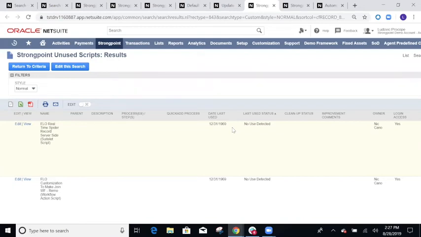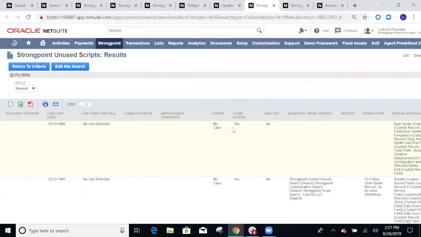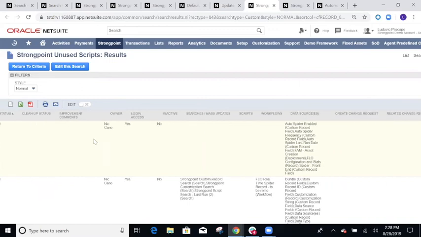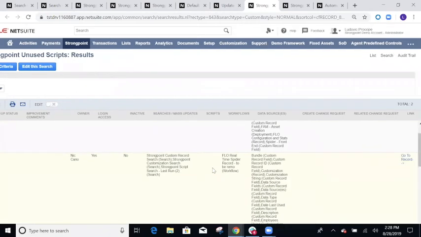And we still keep a copy of them on the StrongPoint side, being a monitoring system. But these ones not being used, you can get rid of them within your system, and that would definitely improve the performance. Another one as well that you can actually look at here, related to these unused scripts, you can see they're attached to other searches as well, to other scripts, workflows, or data sources. So that way, that will help you with your investigation to make sure that this unused script that you have right here, that you actually want to delete it.